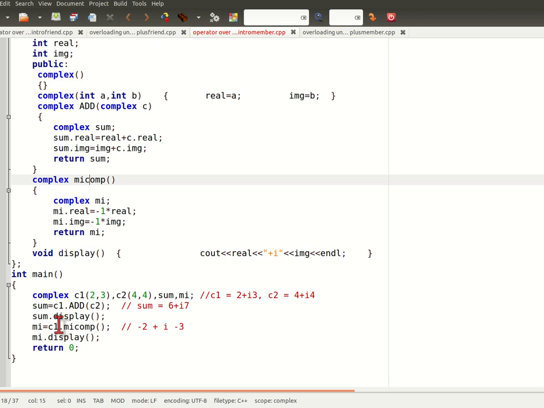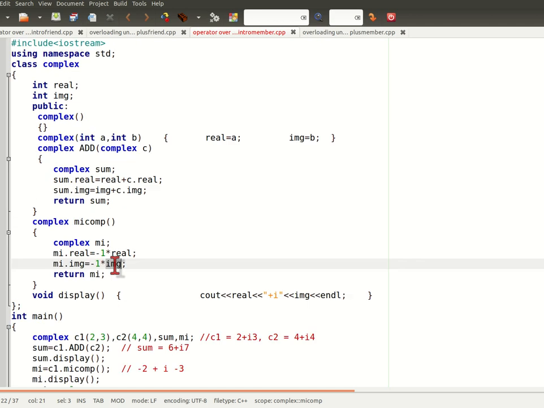This is c1's member function only, so it can directly access this real and img, and it will execute this. I hope you understood what I am going to say.